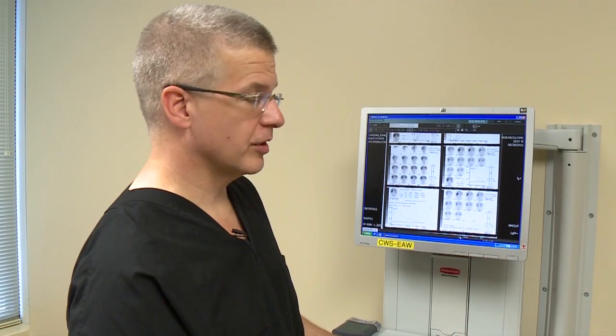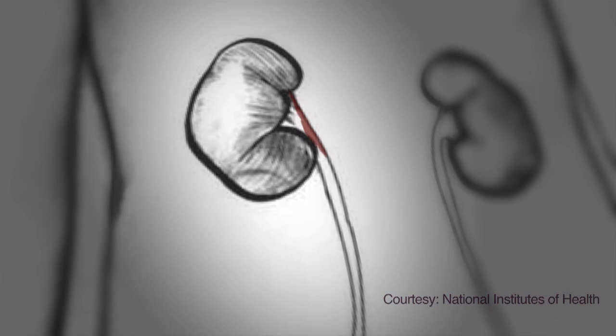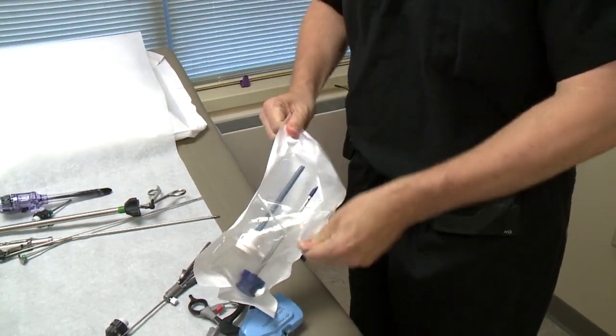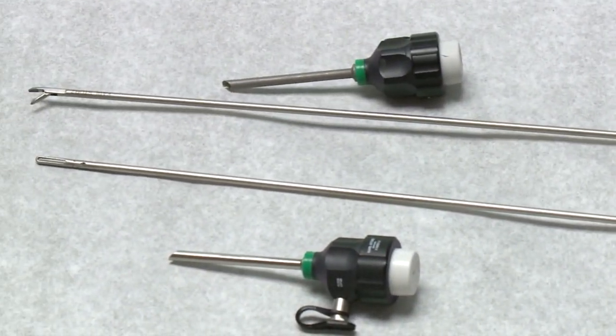"Over time, I think he would have eventually lost all function of that kidney." Team urologist Duke Harrell says tests showed the connector from Fitz's right kidney to his bladder wasn't working, causing a backup in his kidney, slowly destroying it. It needed to be fixed. Instead of cutting through the abdomen with typical tools, Harrell used tools the width of a pencil — the smallest ever used for kidney reconstruction surgery.